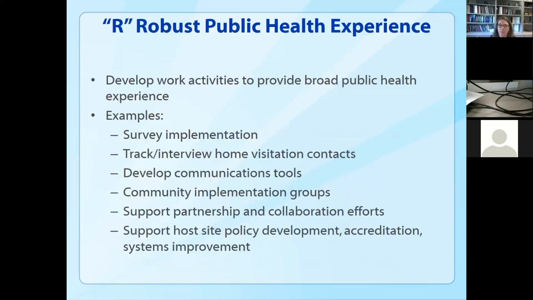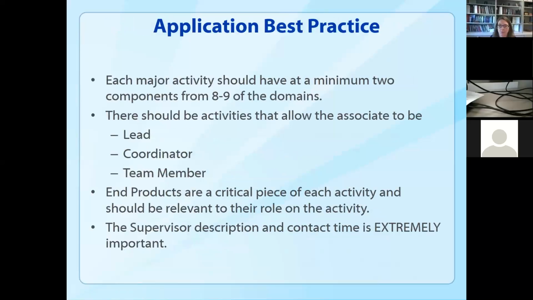And so you can think of it in that way, and that one of those strategies that we use in either CORE or in the rape prevention grant, one of those major activities that you could assign someone, train them up, and let them lead the way on most of those activities. And finally, best practices. And so this is where my critique of what we see. So for each major activity, we see on average 8 to 9 of the domains are covered. So the list of domains that is on the earlier slide, for each one of those major activities, you should go through and be exhaustive.